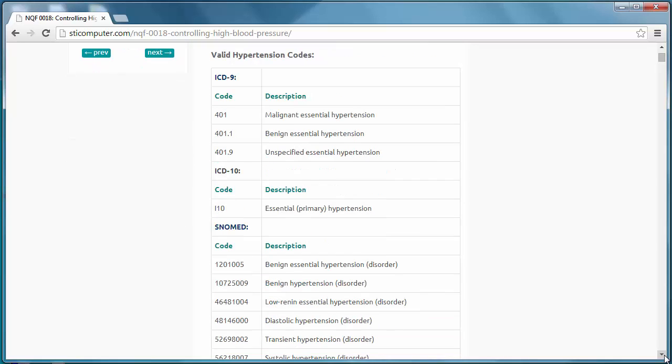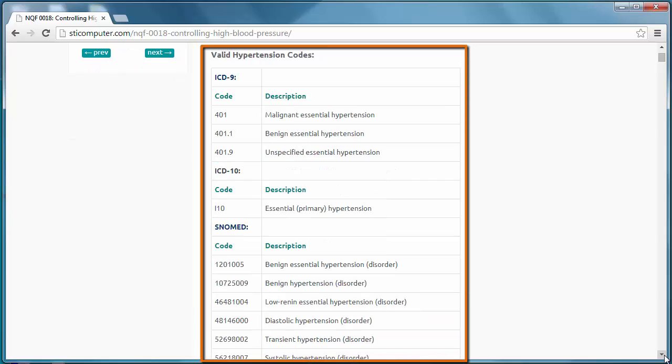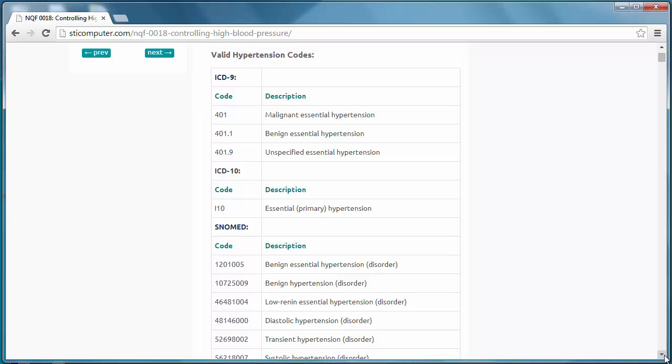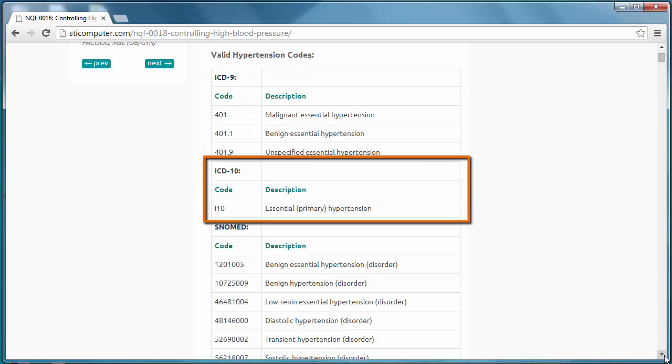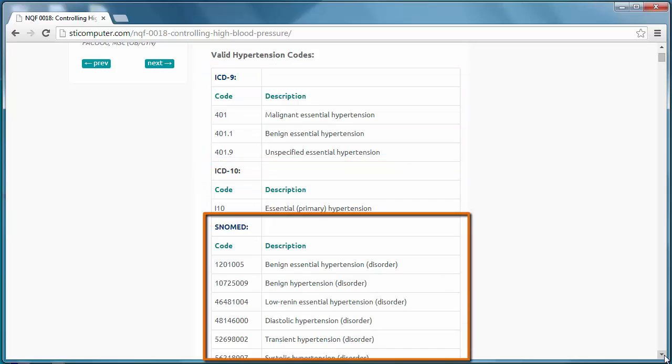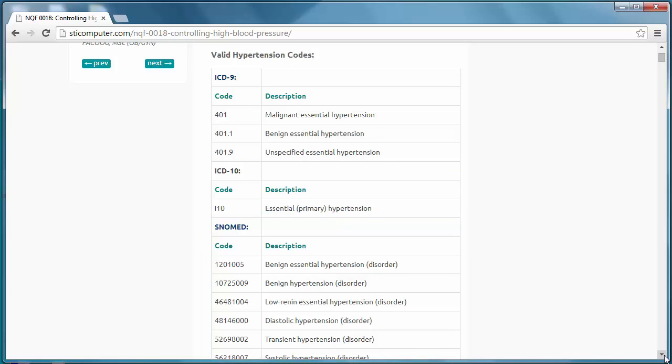After this section, you will then see a list of the codes that are applicable for each one of those elements. For the documentation of hypertension, for example, you could use an ICD-9, ICD-10, or SNOMED, so we will see a list of all those codes. Please be aware that some data elements may no longer have an applicable ICD-9 code, which means that you may be required to document ICD-10 or SNOMED instead. So please read the manual carefully to make sure that you are using the correct data elements.